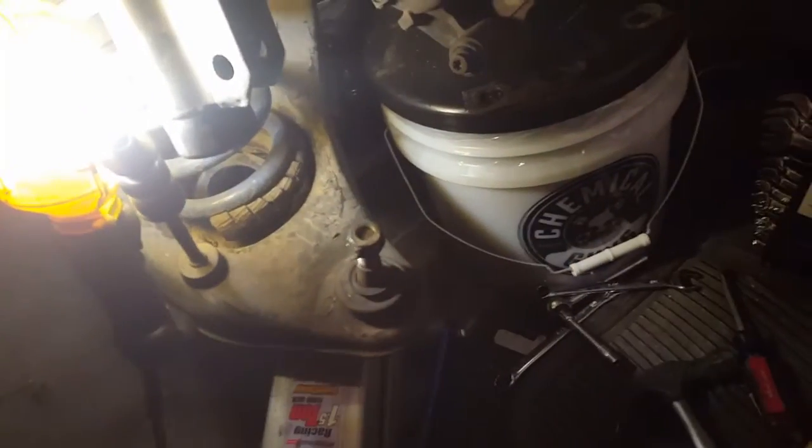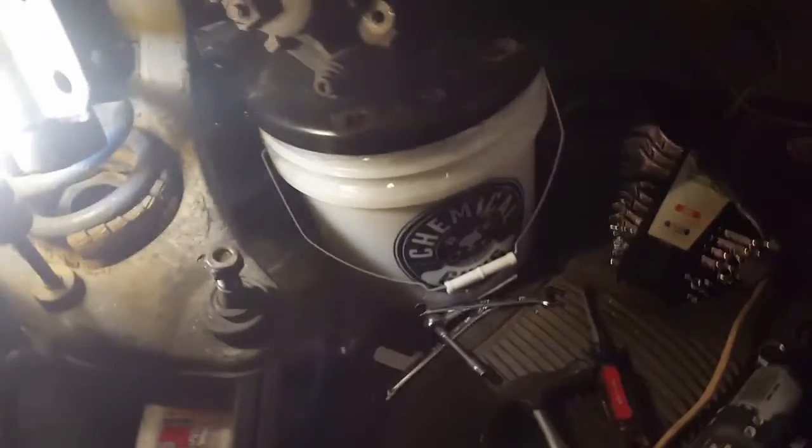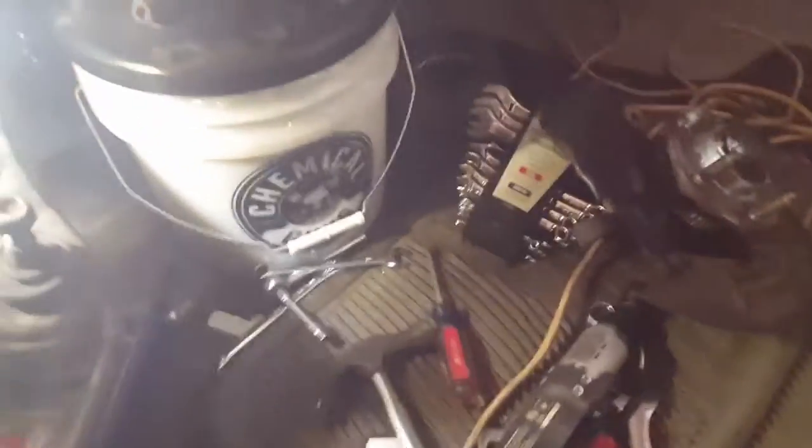Hold on a minute. I believe my bucket's in the way here. I've got to get this bucket out of the way where I've got my brake caliper on. So I've got to slide this more that way. There we go. So now I let that down. Okay, so that's out of the way now.